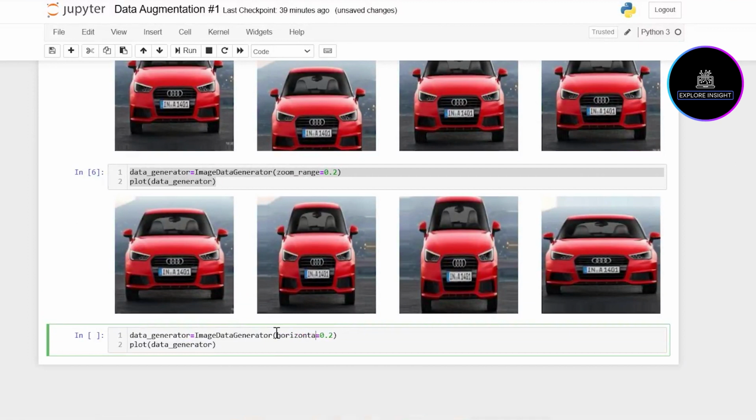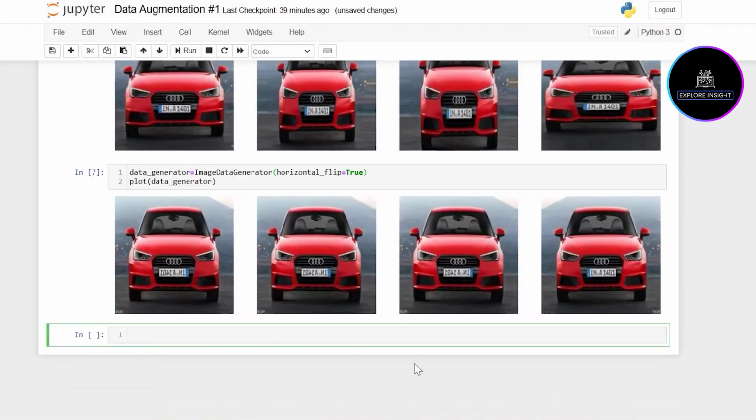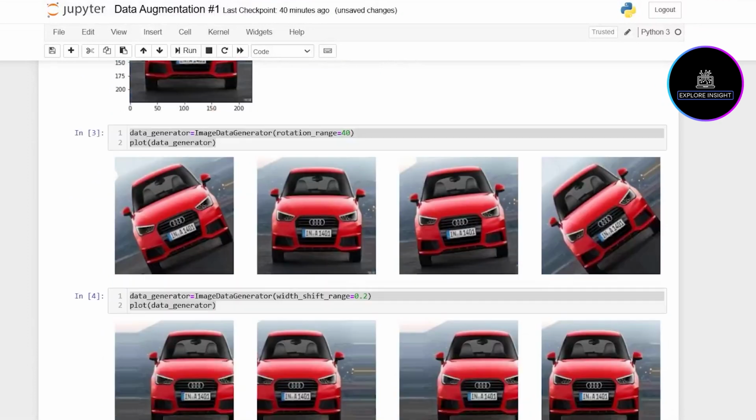We also have the vertical flip. This we are going to set as true. So let's see. Okay, so this is for the horizontal flip. There are more transformations, like you can also try the rescale, the shear range, the fill mode, and so on.